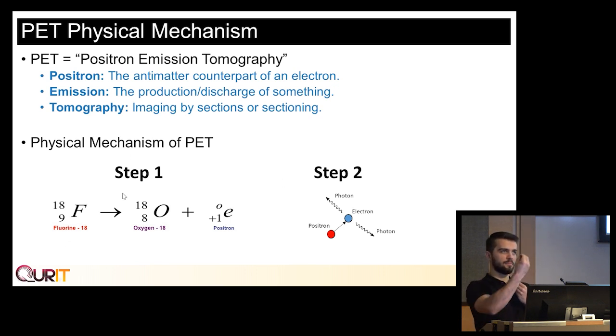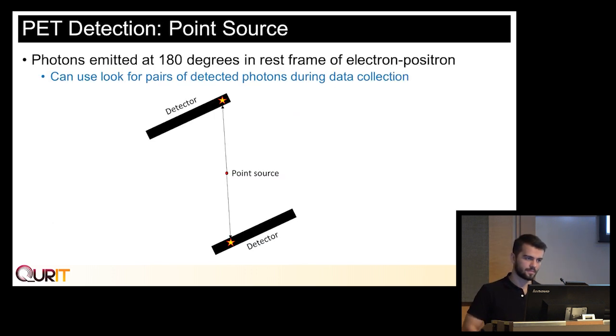So you have this material emitting positrons, and the next step is that matter is full of electrons in your body. There's lots of electrons everywhere. So the positron will annihilate with an electron. This is a known process, and 2 photons will be emitted back to back. And the reason they're emitted back to back is conservation of momentum. Of course, that's assuming that the positron and electron are moving slowly. They're only truly emitted back to back in the rest frame of the positron and electron, because then you have no momentum, and the net momentum is 0 as well.